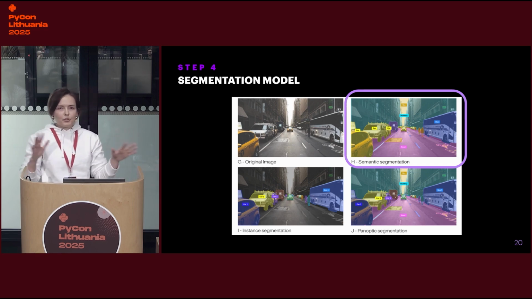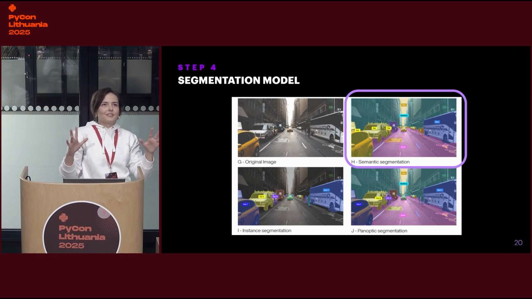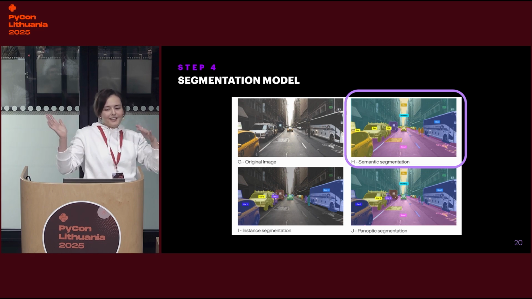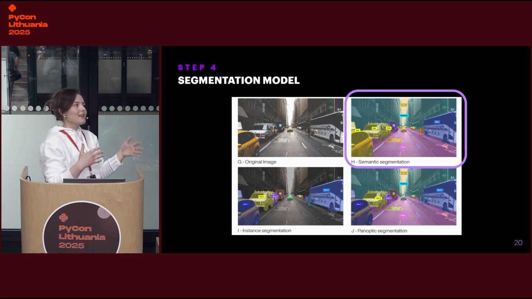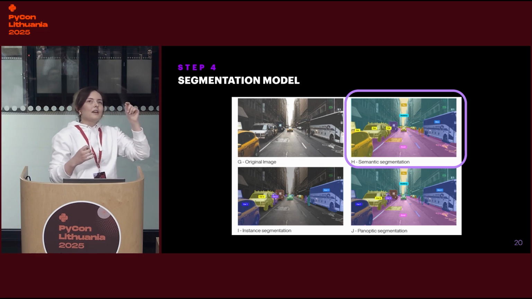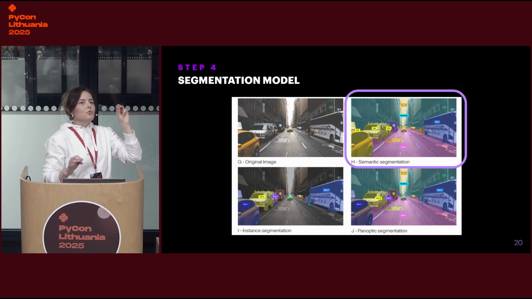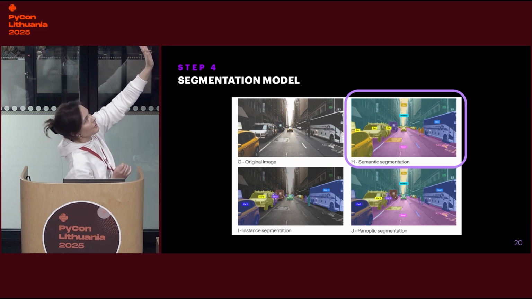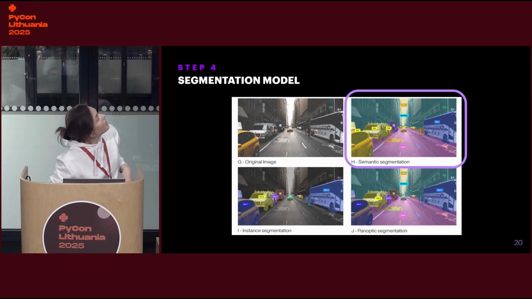So let's get the terminology straight. I feel like in the computer vision community, we often have these terminology wars. One thing means one thing for one person, something completely different for another. So semantic segmentation is a type of task where you want to classify a pixel on an image into one or more classes. So this is the top right example. And for semantic segmentation, there are options that you can follow.